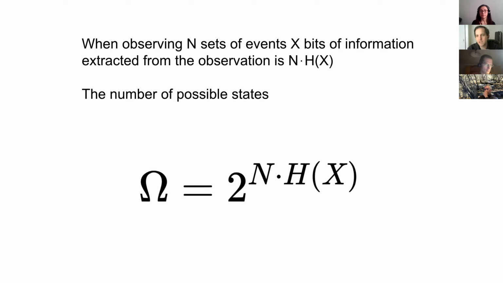So for instance, if we have 2 events and the probability of each one of those events is 50-50, then the number of possible states, or if we have, sorry, I'm close, but not quite there. So if we're flipping a coin and the number of possible states of that coin is 2, so that's 2 to the, sorry, I'm not quite there, but this just represents the number of possible states in the system.